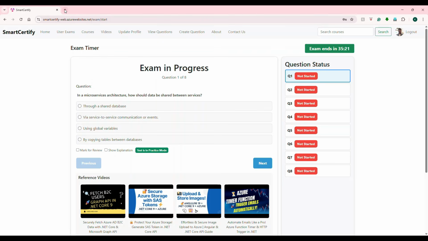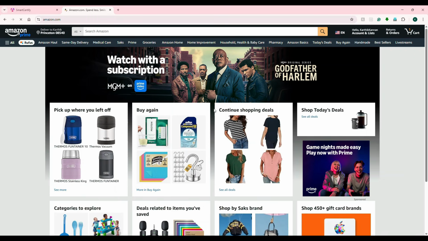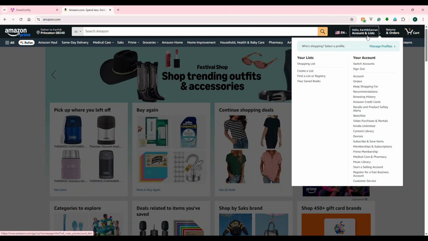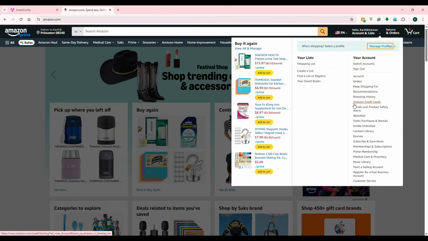For example, if you go to Amazon, Amazon has a lot of features, right? They have ordering, they have cart, they have wish list, they have products. You can just keep going.